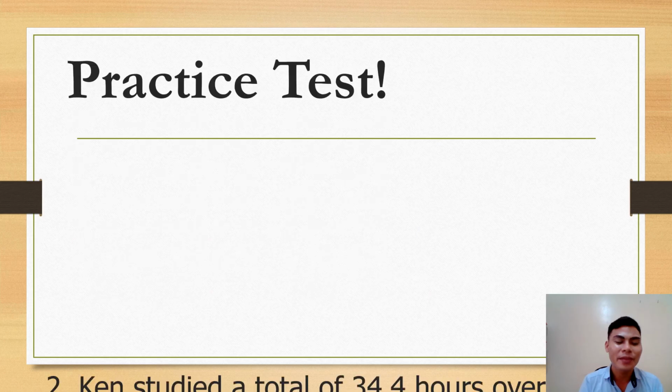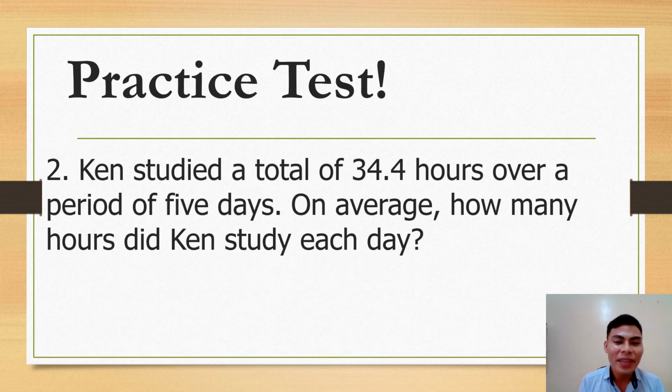Okay. How about number 2? Ano kaya ang gagamitin? Ken studied a total of 34.4 hours over a period of 5 days. On average, how many hours did Ken study each day? Okay, so si Ken daw nag-study ng total 34.4 hours over 5 days. So, like Monday to Friday, ganyan. Kung ako mag-comprehend, no? So, you have your ways. So, sa akin ganito, ibibisaya ko, itatagalog ko. So, 34.4 hours daw sa 5 araw. Ang question, each day. So possibly, i-add mo lang 34.4 plus 5, hindi, di ba?